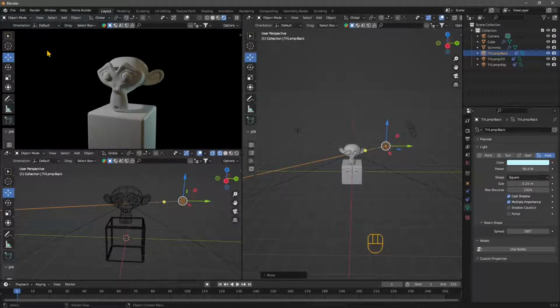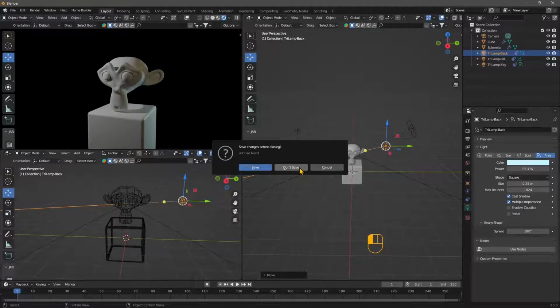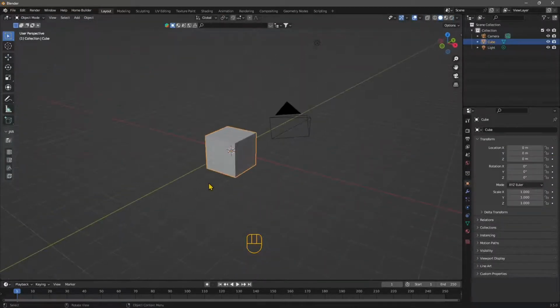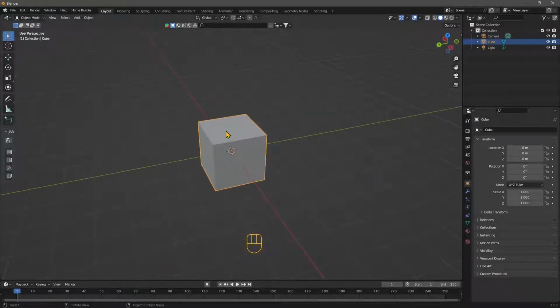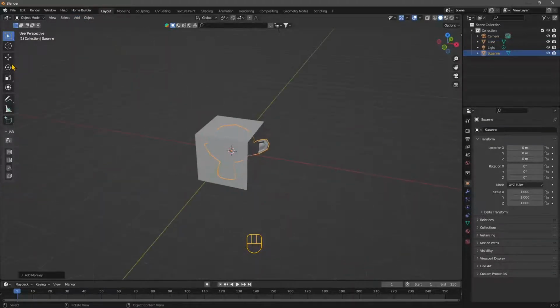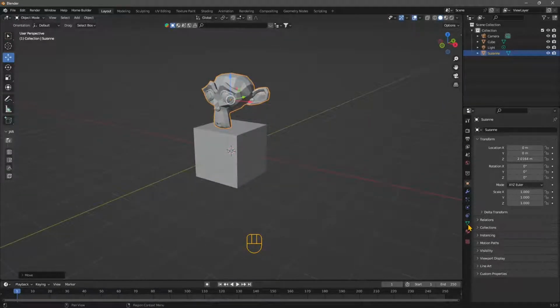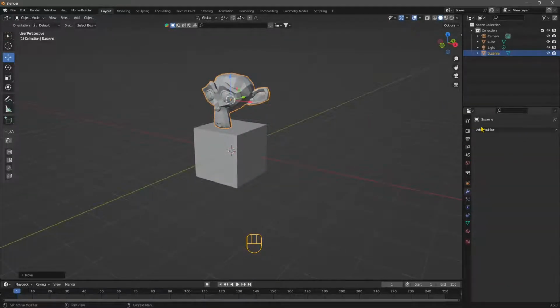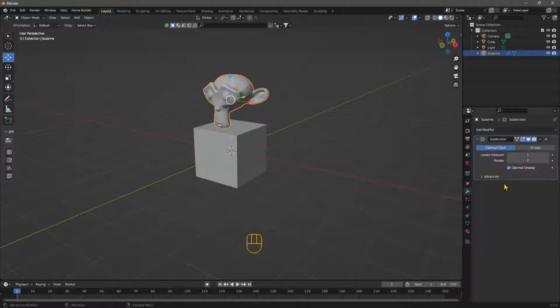So let's get started, and I want to start from the beginning. I'm going to go here and do a new general file. Now, first thing, we need a subject. If you want to use the cube, that's fine. But to make things a little bit more interesting, I'm going to add a monkey head, and with the modifier, I'm going to add some subdivisions for the surface, so it's going to be better.